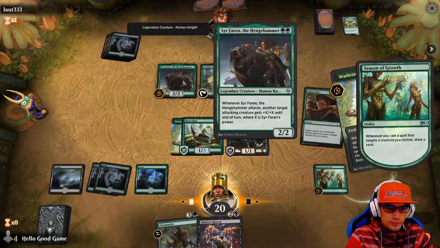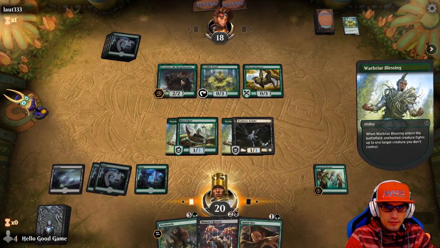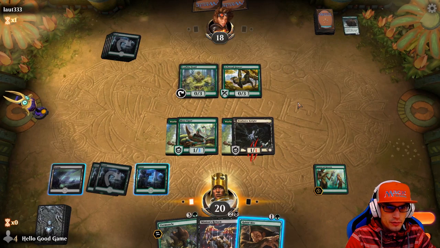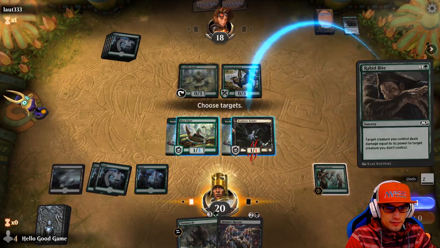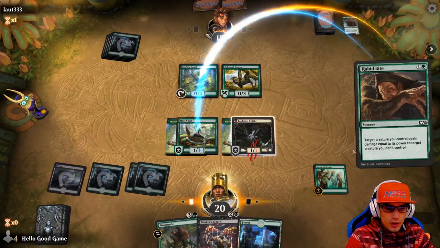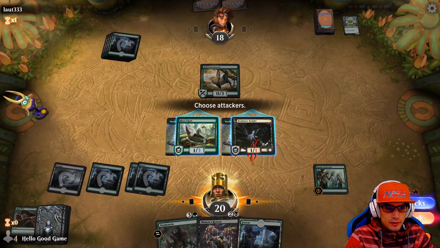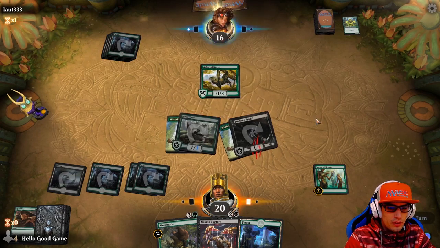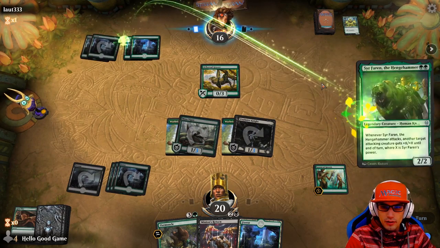Taking the draw here. Rabid Bite is a perfect replacement for Warbrother Blessing. And probably again, just ultimate removal here. More draw as well. And we can attack yet again. It's a pretty slow kill, but if he's playing a creature-based deck like he is here, we make out really, really well.